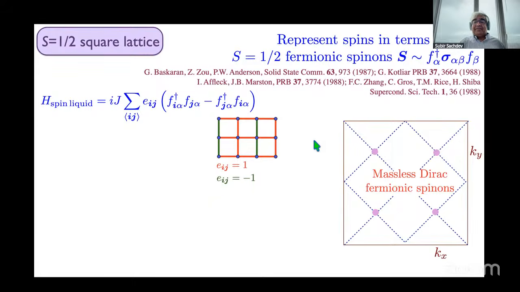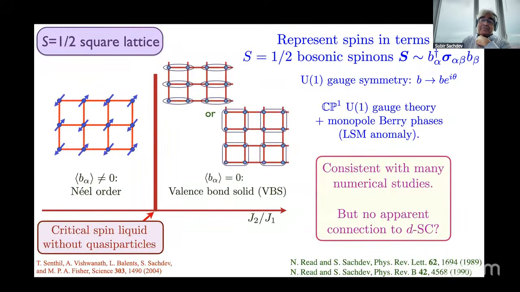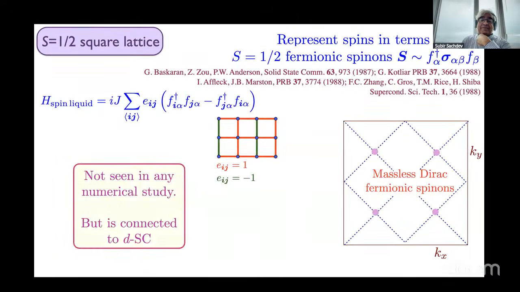So that's great. You got a very different state. But this state was not seen in any numerical study. So it wasn't very clear what this is all about. But what was already clear from the early days in these papers is that if you dope the system, we will naturally get the D-wave superconductor. So this is kind of where things stood for quite a while. You have a theory of spin liquid that works well, but doesn't give you superconductivity when you dope it. But there's another theory that does not seem to work very well, but does give you D-wave superconductivity. And that's been the stumbling block for many years.